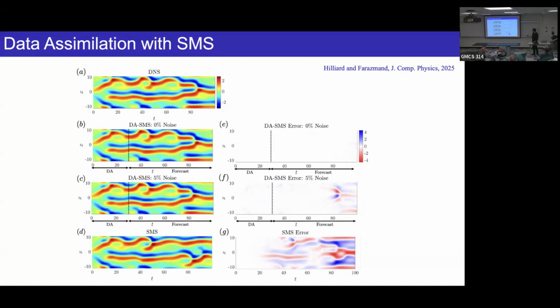I'm assuming that I have observations up to time 30. Think of time 30 as the current time. In the past, I've made observations till now, and then I'm going to use this to make predictions. So from this dashed line onwards, I have no observations. I'm just evolving SMS according to the SMS equations, right? But the point being that for a long time after observations are not available anymore, the errors stay small.